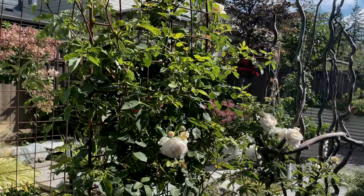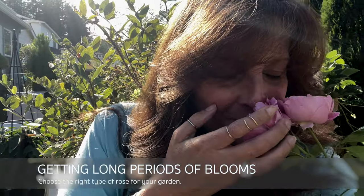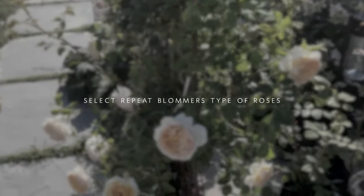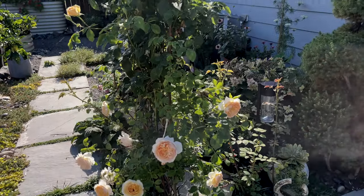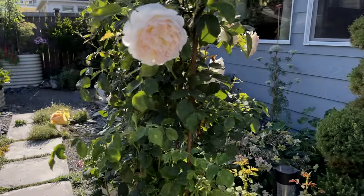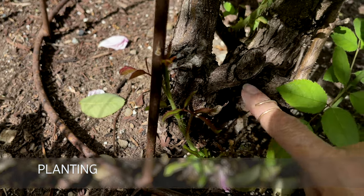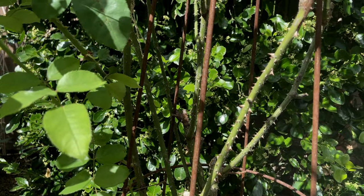Let's talk about which type of roses to plant in order to get blooms most of the year — from May through probably September or October. If you want roses that are going to bloom the whole summer until fall, you have to get repeat bloomers. Repeat bloomers are going to give you flowers all the way through fall. This is really critical especially in a small garden — you don't want a spot that doesn't have flowers for a long time. Also when planting a rose, keep the crown outside the soil — that's where all the stems come from and you don't want it to rot.